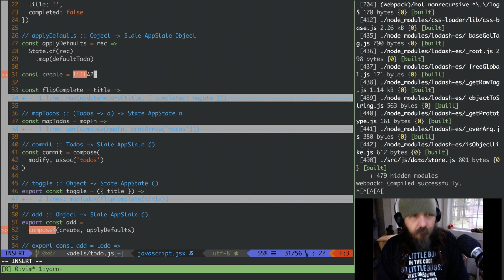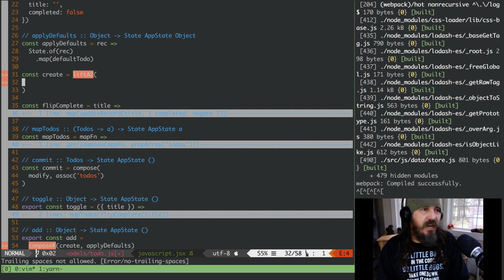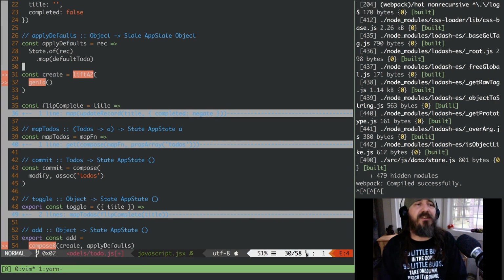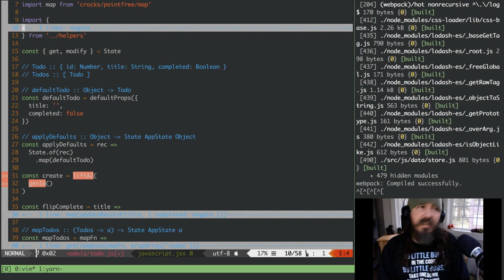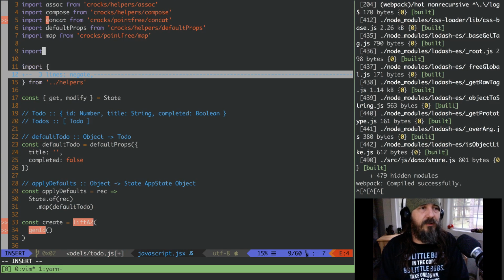So what we want to do is take the ID from genID. So remember, genID is a function. So we need to do genID, and that's going to return our function. We need to, of course, bring genID in, and that's going to come in from, we'll do import genID, and we'll bring genID in from nextId.